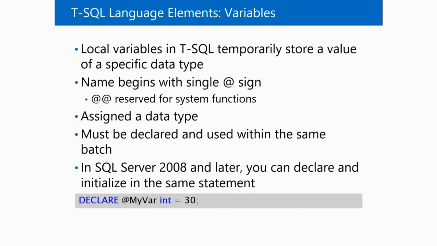Next we are talking about variables. Variables are basically used to hold some values. They store values that are temporarily used during the execution of our queries, in case we want to do some calculation. So we may want to store some information in our variable, and in the SQL language, variables must be declared before we can use them.